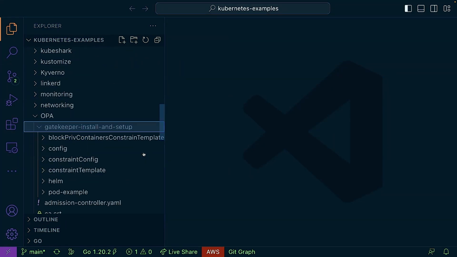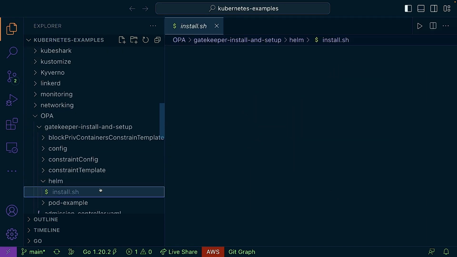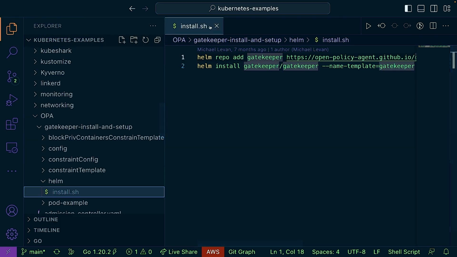So first things first, you're going to have to get the actual installation complete. All right, pretty straightforward, just this Helm chart. You're going to add Gatekeeper, and then you're going to install Gatekeeper. And again, Gatekeeper is that shim. Kubernetes doesn't know how to speak OPA. OPA doesn't know how to speak Kubernetes. Gatekeeper says, don't worry, I'll take care of that. And it sits in the middle of Kubernetes and OPA. So first you have the installation.